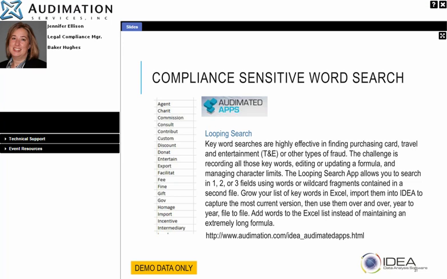A lot of companies, including us, have a list of words that we want to take a look at when we're reviewing journal entries. My advice is to try to truncate your words as much as possible. So, for instance, you'll see charity. I have charit because this is going to pick up charity or charitable contributions. Consult is going to pick up consulting or consultation, things like that. So I would try to truncate these words as much as possible.